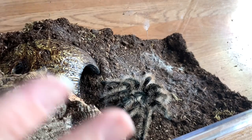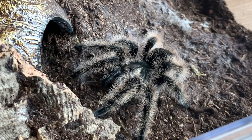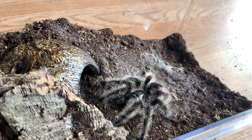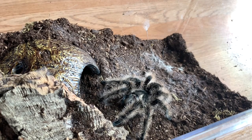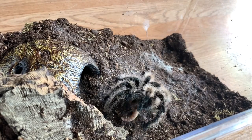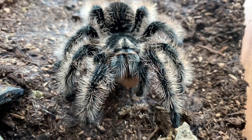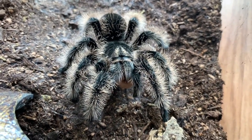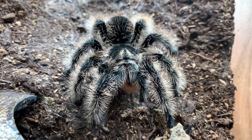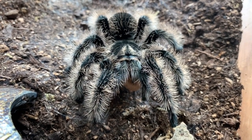This is one of my newer confirmed females. I bought her as a suspect female and she just molted — totally female. If you guys remember, my first tarantula was a Brachypelma albopilosa. His name was Wester and he matured into a male and unfortunately passed earlier this year. She is the wild Nicaraguan form, so I was super thrilled to find that she was in fact female, and her appetite is great. She is very feisty for a Brachypelma albopilosa, but I do hear that the Nicaraguan forms are generally more feisty. If you have a Nicaraguan and you think it is feisty, comment down below and let me know.